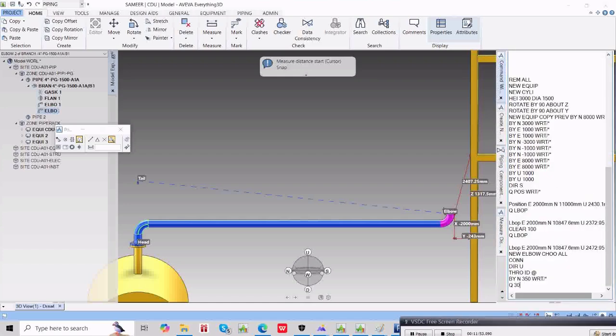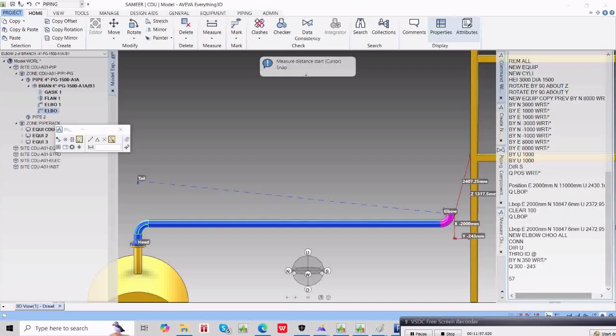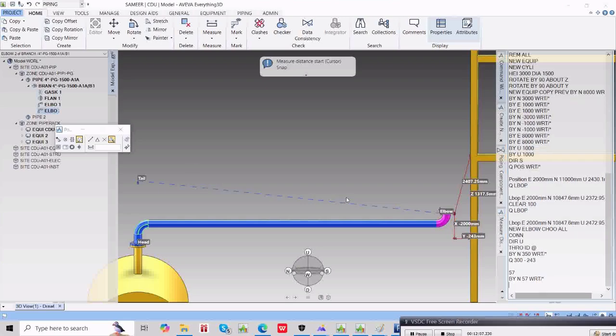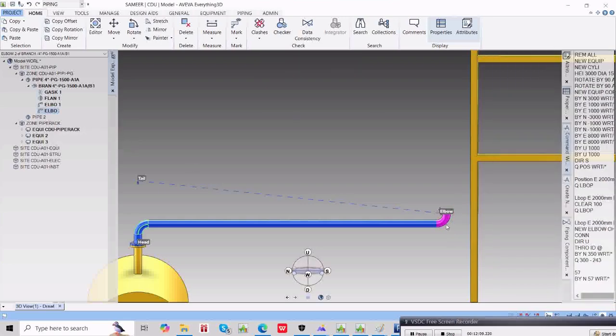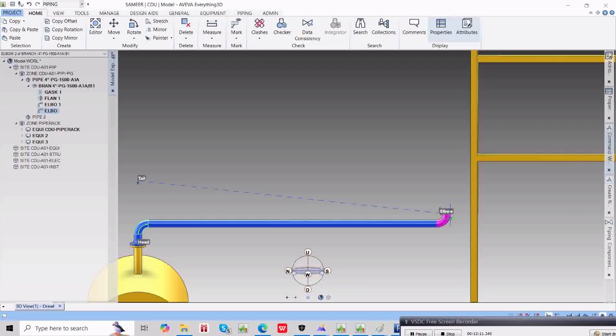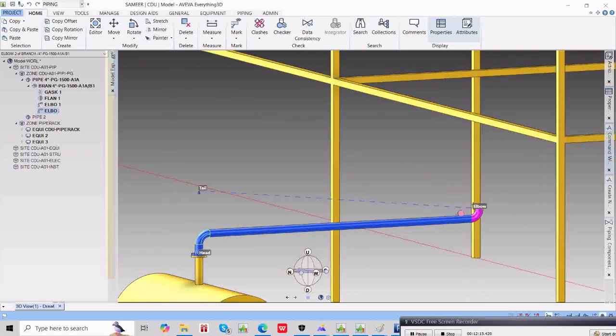I need to maintain 300, so 300 minus 243, 57 mm I need to move this elbow towards north. So by north 57 WRT slash star enter. Now it is correct, exactly 300 mm. It is called the back of the pipe. So this back of the pipe is 300 mm.